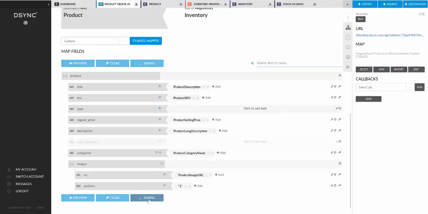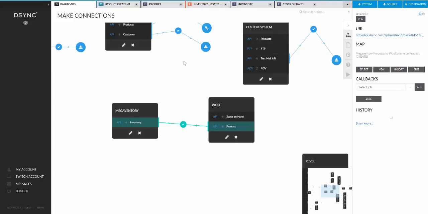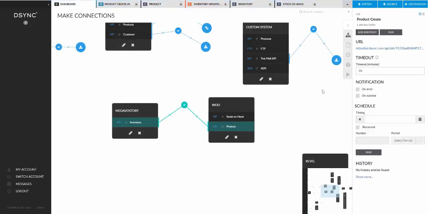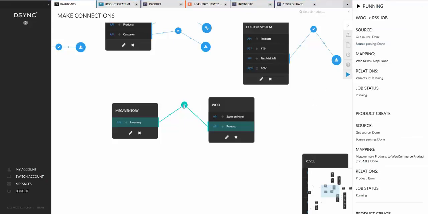So I can just save this, and we are ready to test this out. So let's run this. And you can see it's running multiple times, and that's caused by the batch splitter.